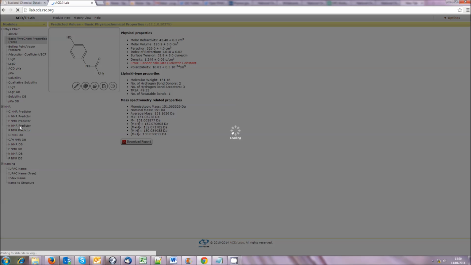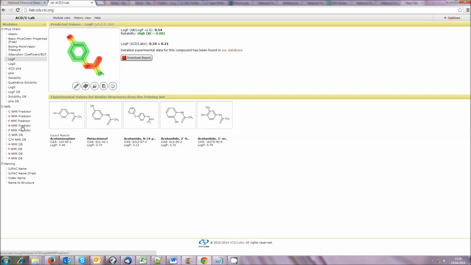In the log P module we see the predicted log P value as well as the experimental values that we use to predict it. The top 5 structural candidates are used to predict these PhysChem modules. Hovering over the report allows us to see exactly what is being predicted, and the help icon at the top will give you more information on how many structures are in the database, how the predictions are carried out and what sort of validation is used. For all predictions, reports can be downloaded as PDF.